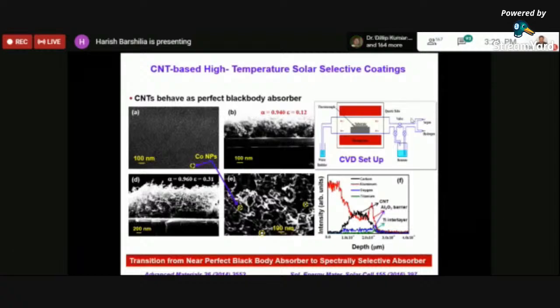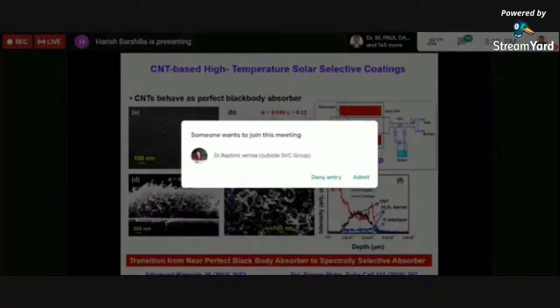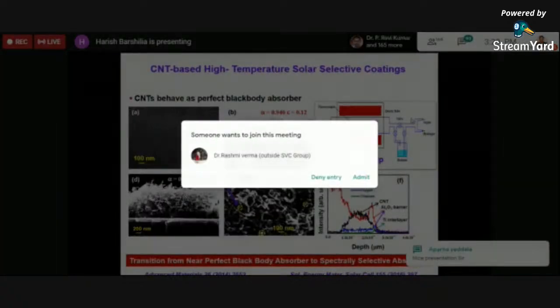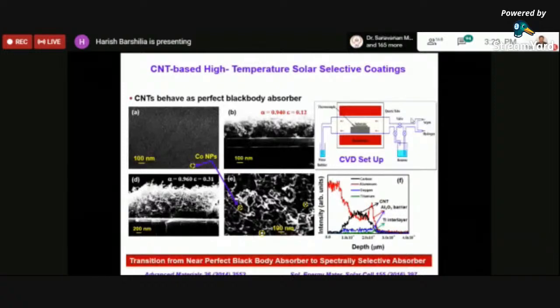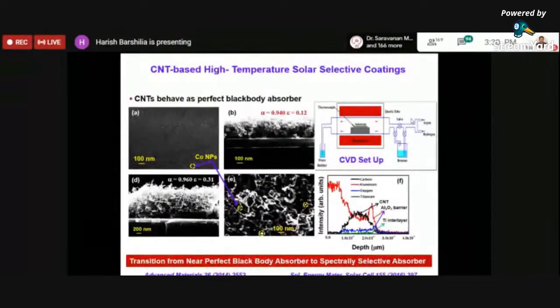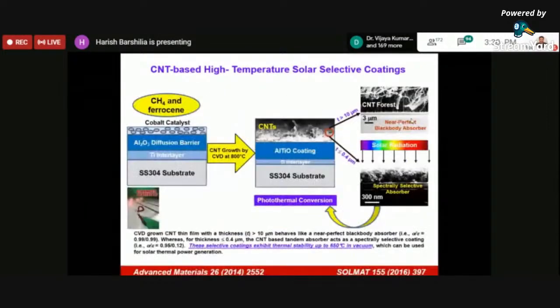Just to give an example, if you add, say, 5 to 10% of CNT as well as graphene in any composite material in the aerospace sector, then you'll find that the performance improves by a factor of, say, 2 to 3, which is very, very large. Here in this case, we use a CVD process to develop these CNTs, and we can control their thickness, their diameter, and their other properties just by controlling the process parameters.